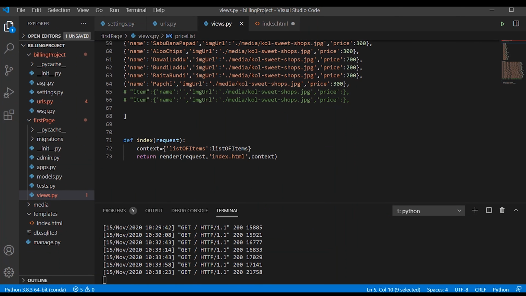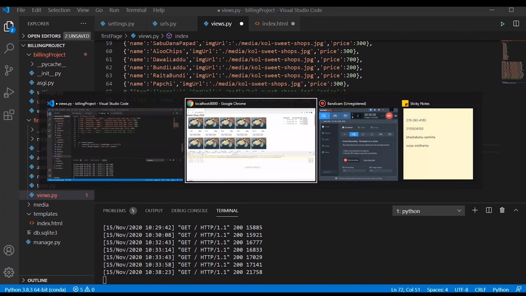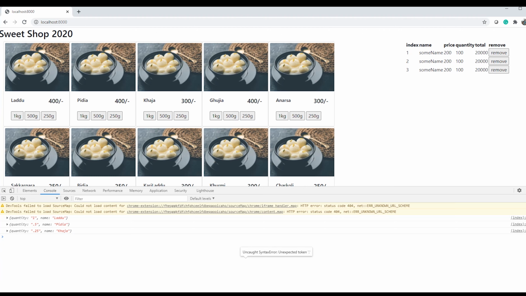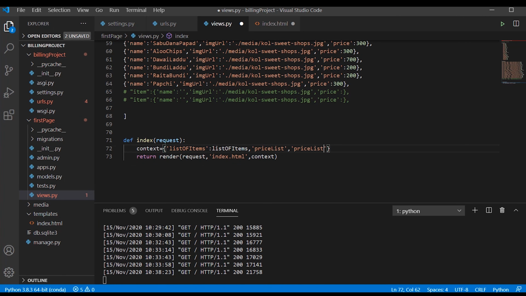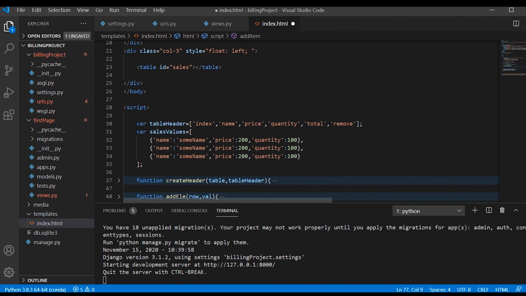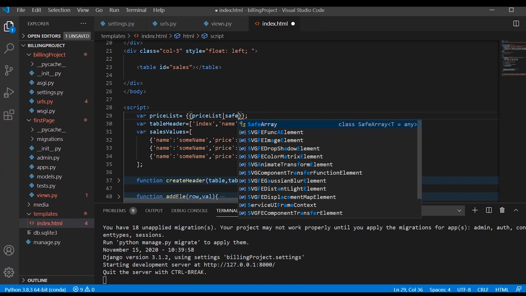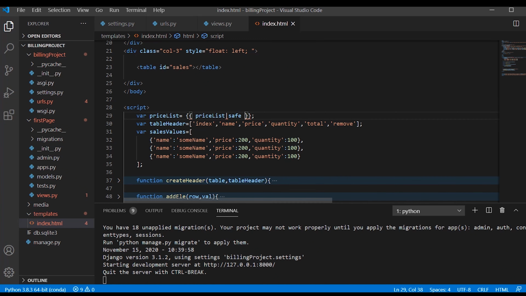And this is where it comes to my mind that it would be better if I populate this list of items also using JavaScript, but for now I am going to use it as it is, what I have implemented. So in index.html we would be declaring a variable which is price list, and we would be calling this. And the most important thing which we have learned in some of my previous videos: the data is not acceptable from Django to JavaScript until I use safe. If I have more integers in it, it does not take it simply.